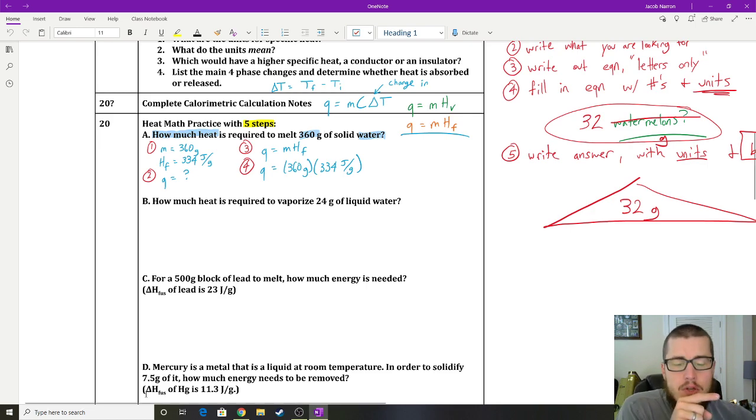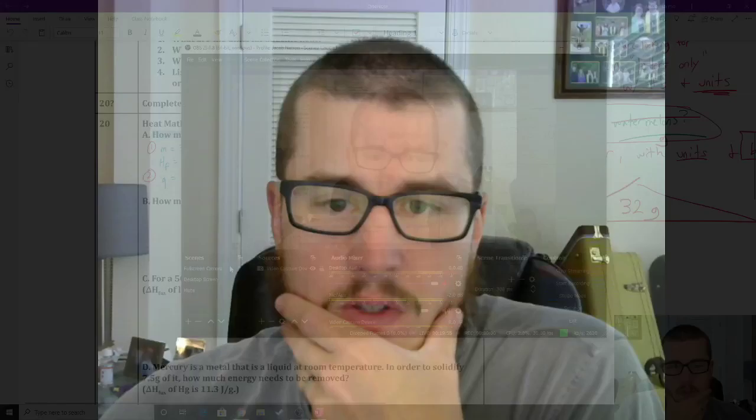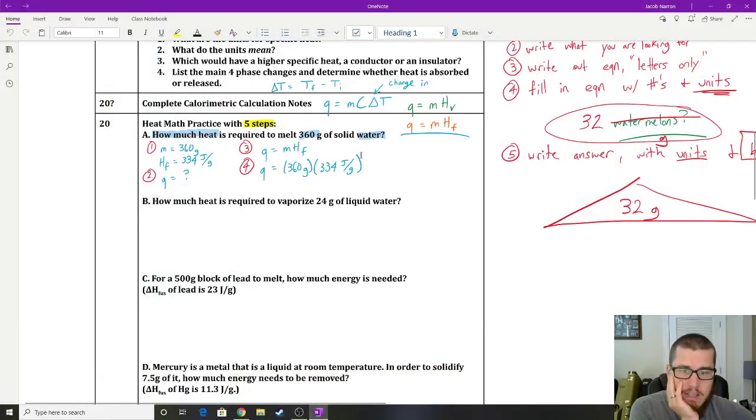The biggest issue I have with students is when they're doing these types of problems, they'll just look at it and they won't have written anything down, and they'll just be like, well, it gives me 2 numbers. I guess I'll just multiply them. And then they get the wrong answer, and they're like, I don't get it. I don't know what I got. I'm telling you that by using these steps, it tells you exactly where everything needs to go. So there's no second guessing and saying, oh, do I multiply? Do I divide? I know that I'm going to multiply because I filled it in.